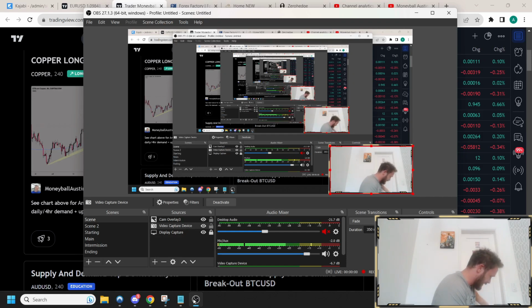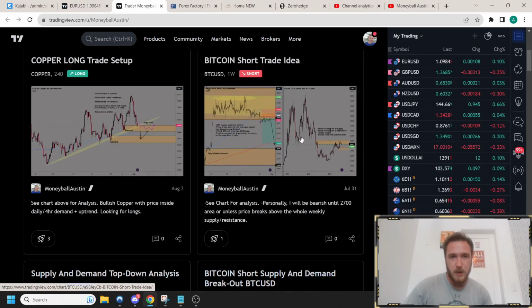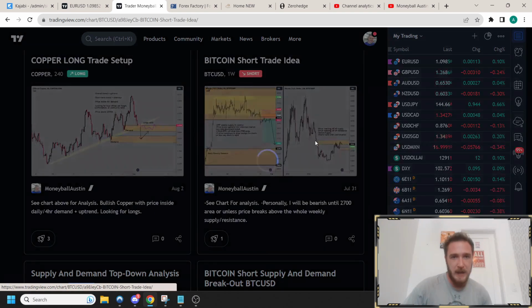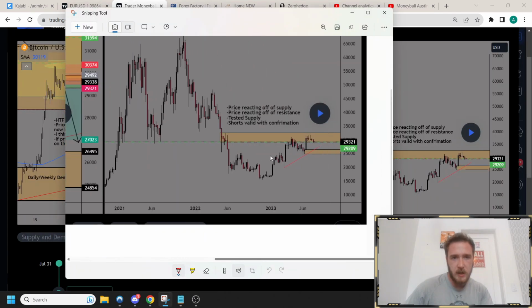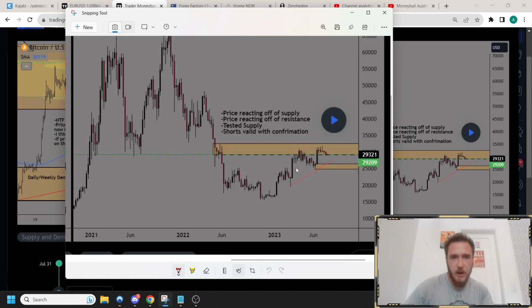All right, let's continue. So let's talk about flip zones. This is actually a good one on Bitcoin. On the weekly chart of Bitcoin, I've been bearish. We have support and resistance right here, support. We broke it. So now this area would become resistance once prices come back up into it. But we are also coming into a drop-based drop area of supply. This would also be known as a flip zone. This is where you could use a flip zone because it's a drop-based drop.